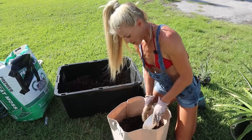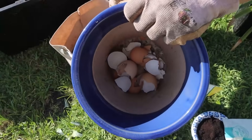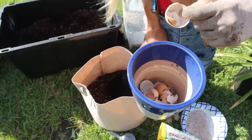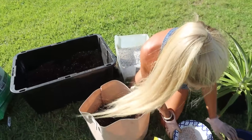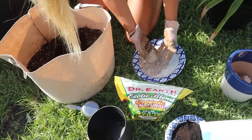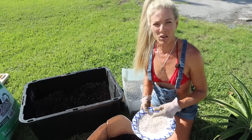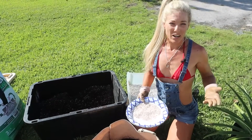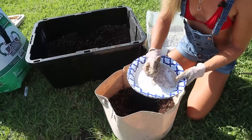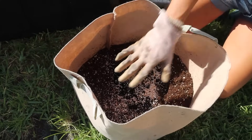Mix in the coffee grounds into the soil. The next thing I like to use are eggshells. I just spend the time to clean them under the sink with running water, take off that little liner from the inside so it's just the shell, let them dry out, and then crush them with my feet or hands to get them to nice small pieces. That is calcium — and it also provides potassium and phosphorus to the soil, which is going to allow for bigger fruit development and a larger, healthier plant overall. I'm using about 12 to 16 eggs' worth of crushed eggshells per 10-gallon grow bag.